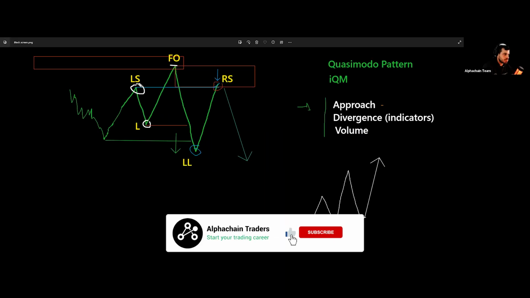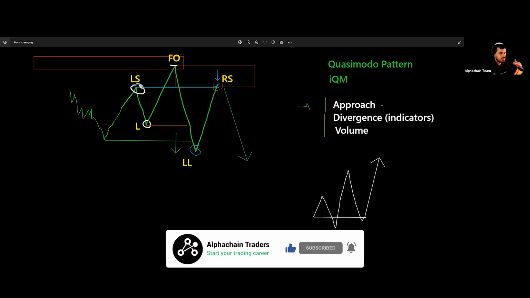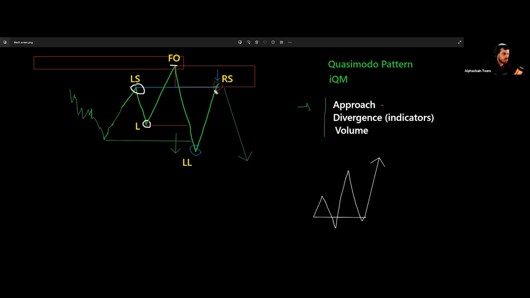Now, the left shoulder doesn't really... I mean, the right shoulder doesn't really need to be to the pip in alignment to the left shoulder, it can be a little bit higher. I think you know by now as well, more often than not, what you're going to see happening is that price is going to do something like this. When it creates the higher high, most likely price is going up.